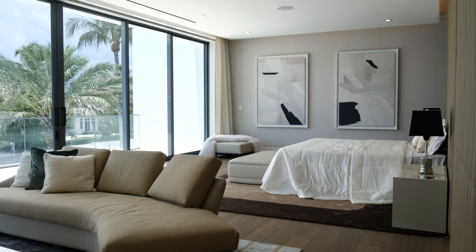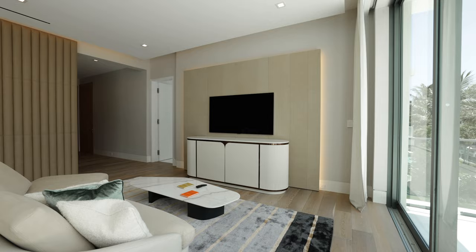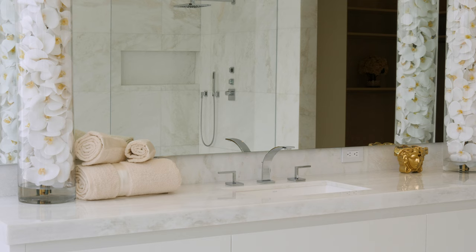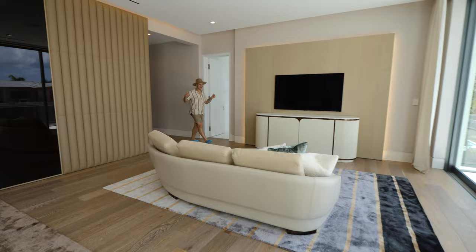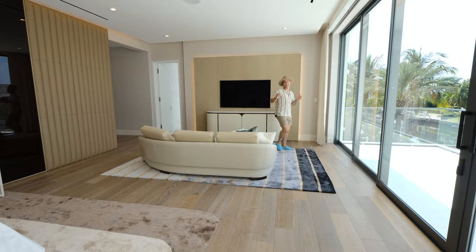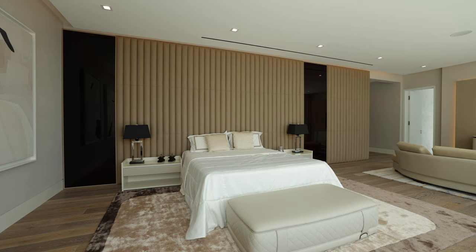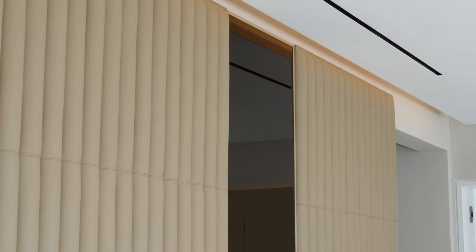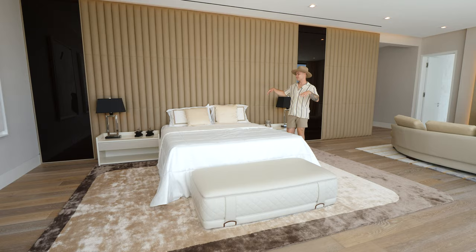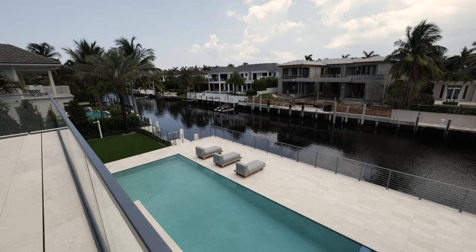It's now time to check out the grand primary bedroom. It honestly feels like a really high-end hotel, because not too often do you have this big and elegant of a living space in your own bedroom. There's the biggest headboard I've ever seen — it takes up the entire wall, with upholstery stretching all the way across. You could even fit a bigger bed if you really wanted to. This entire wall is floor-to-ceiling glass doors with a beautiful view out onto the patio.